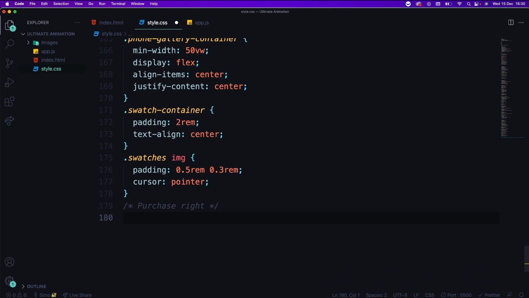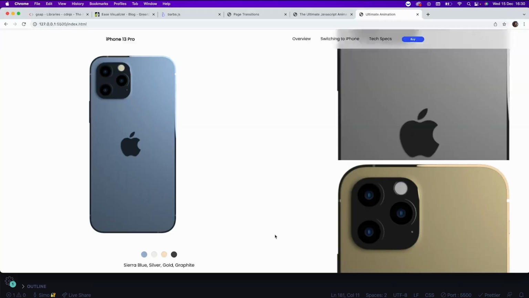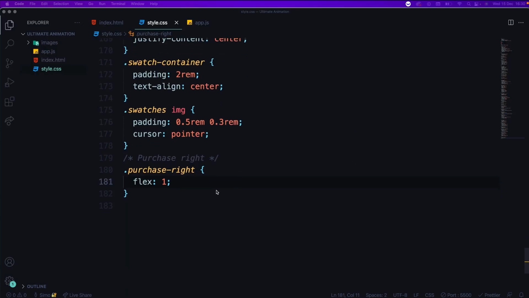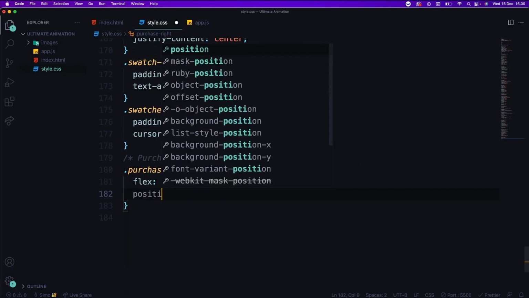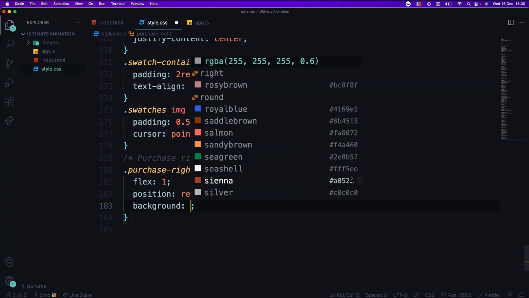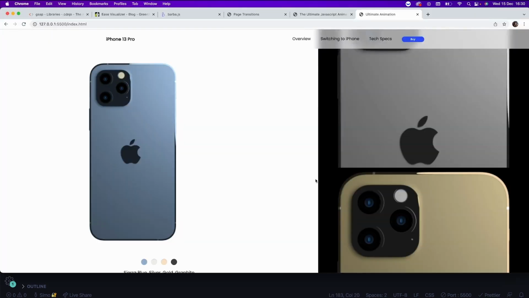For this one, we'll grab purchase right. We'll add a flex 1 to it, so it takes up half of the screen. Position relative and change the background to black. Like that. That looks really good.